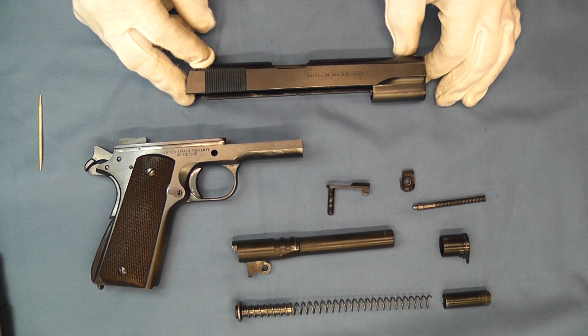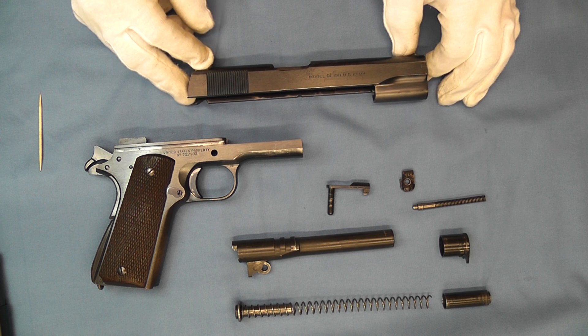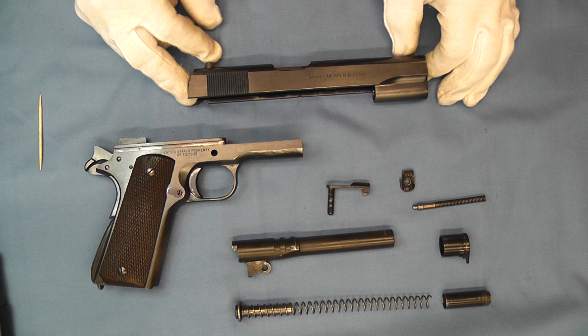In March of 1936 Ordnance wanted to order 5,000 pistols but they only had funding for 1,580, at a price of $24.65 per pistol and 75 cents per magazine. Records indicate that there were actually 2,349 shipped during 1937, and it's suspected that those extra 700-some were ordered to fulfill Army requirements.